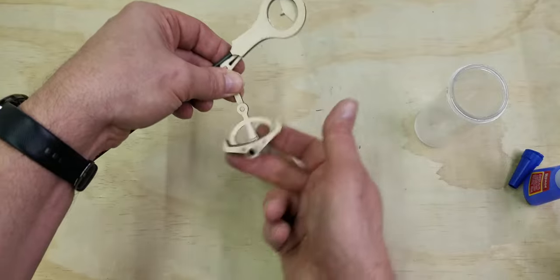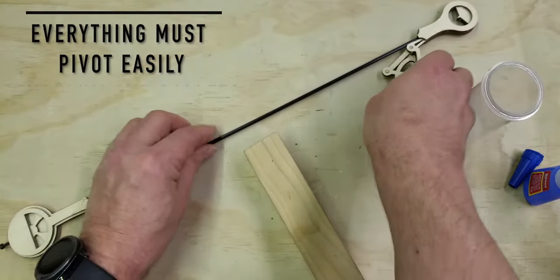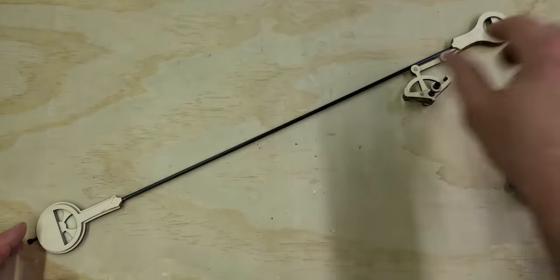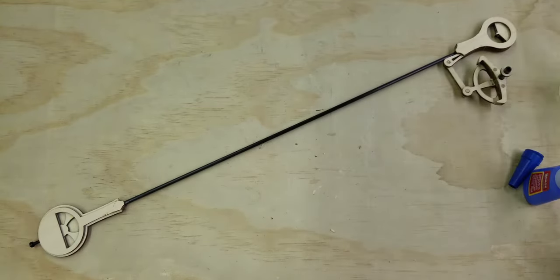And you just want to make sure that everything here spins and moves very easily. So there you have it. That's the completed pendulum. So next step will be the counterweight.